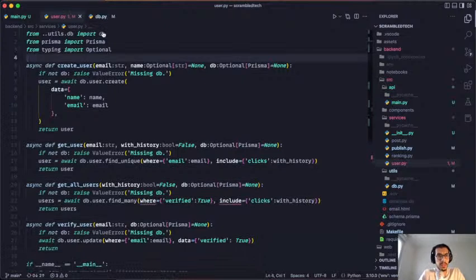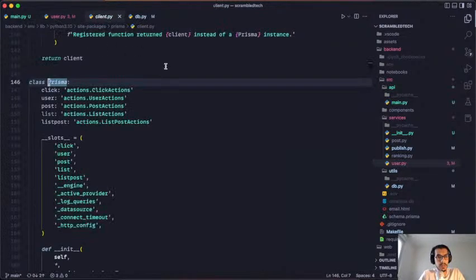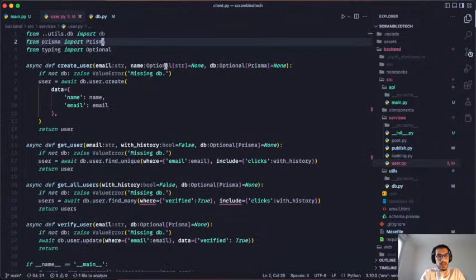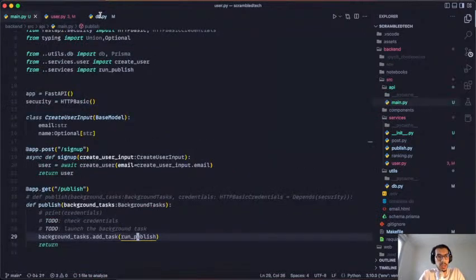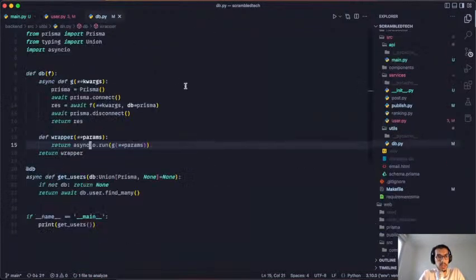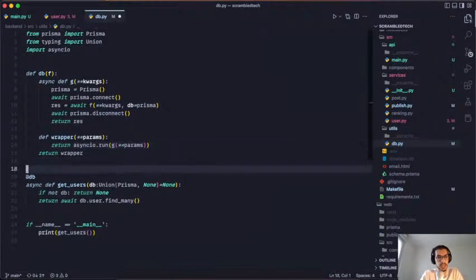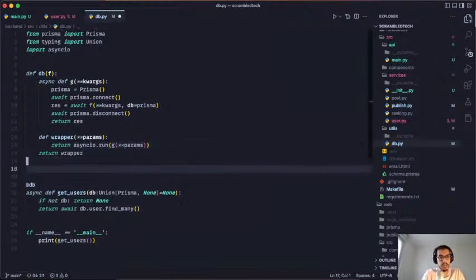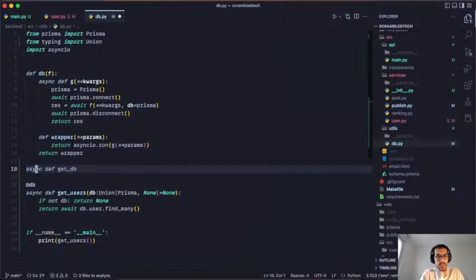What I need to do is Prisma. Nope, sorry, DB. What is going on? Okay, this is what I need to do here. I should do def get DB async. Okay, connect.